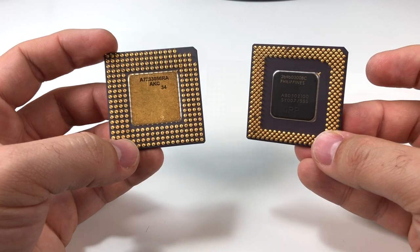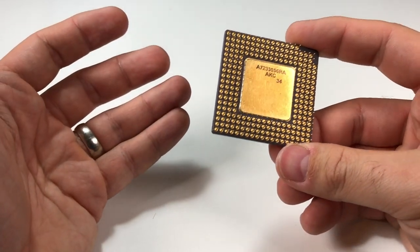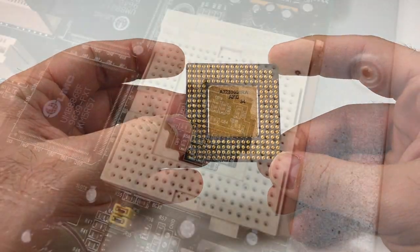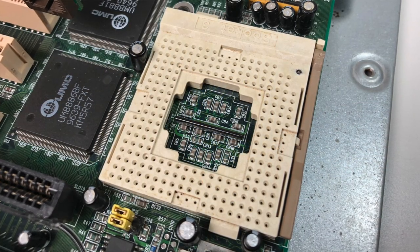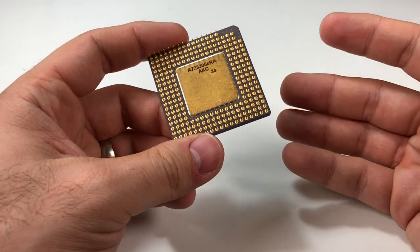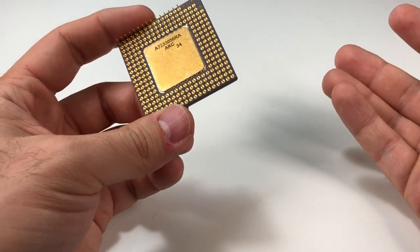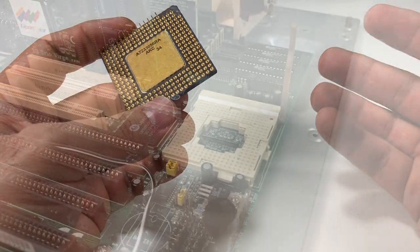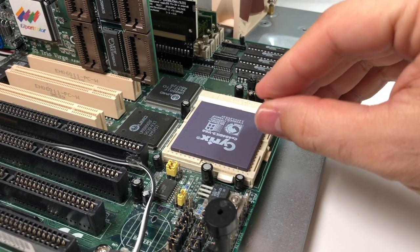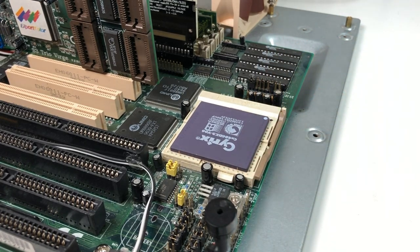is completely different. So interestingly, Intel had been thinking ahead with their 486 sockets for quite a long time, namely Socket 2 and Socket 3, which are a requirement to use a Pentium Overdrive. And if you've ever inserted a 486 into a Socket 3 system, you've probably always wondered why the heck it doesn't fill the entire socket. It sort of just sits there awkwardly and occupies the center part of it. And that's because there's a whole other row of pins there designed to support these 237-pin upgrade chips.